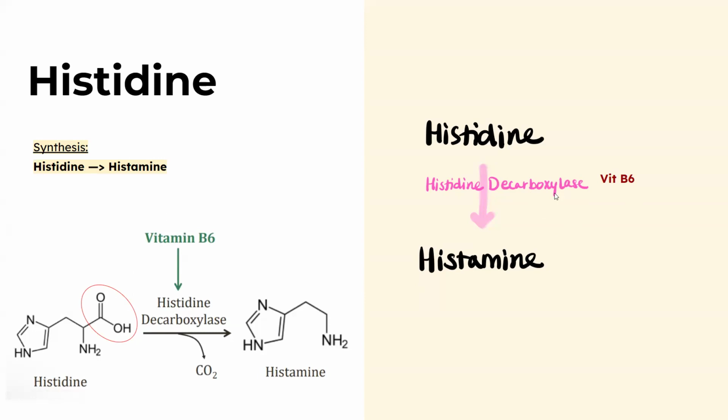So far we have tryptophan hydroxylase and histidine decarboxylase, both needing niacin production needs B6 and histamine production needs B6. Okay, I'm sorry about that. Tryptophan hydroxylase does not need B6, it needs tetrahydrobiopterin.